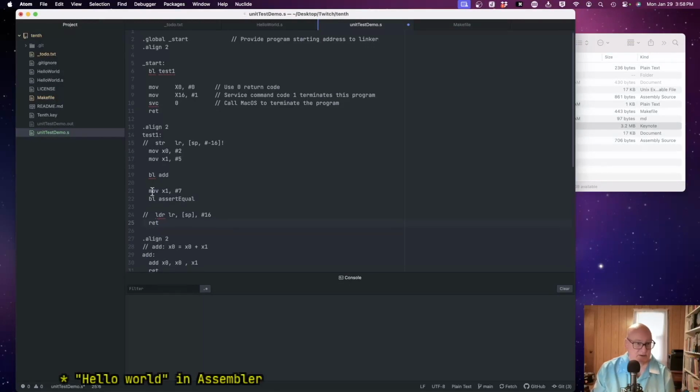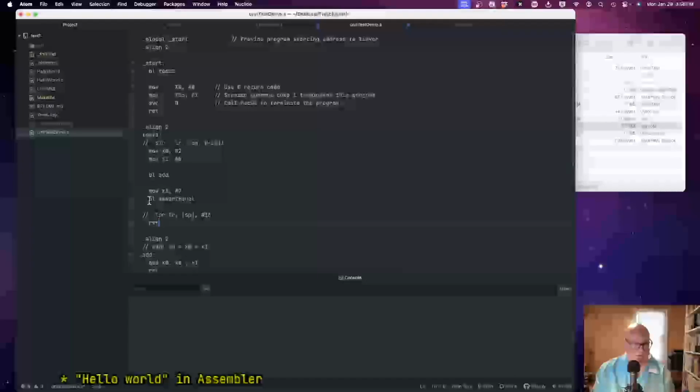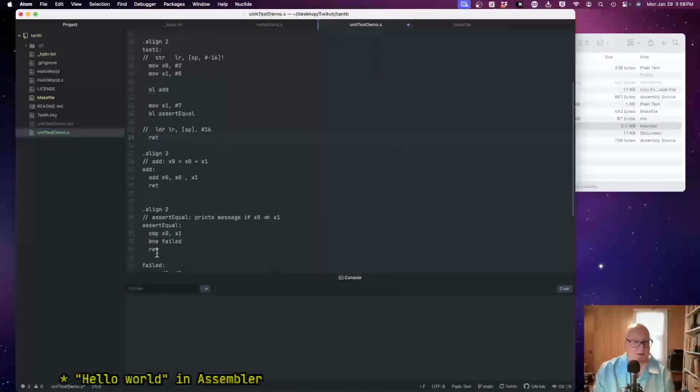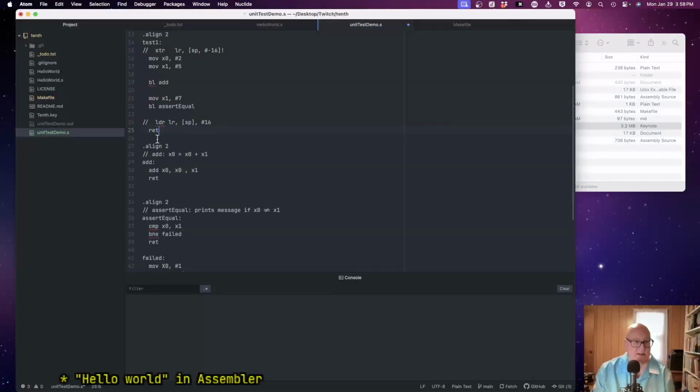It returns, comes here, because 21's where the link register was, and says, okay, BL assert equal. I'll set the link register to 25, because that's where the next line is, and I'll jump to assert equal. Okay, and it does that, and comes back.